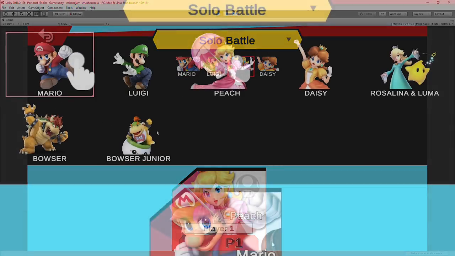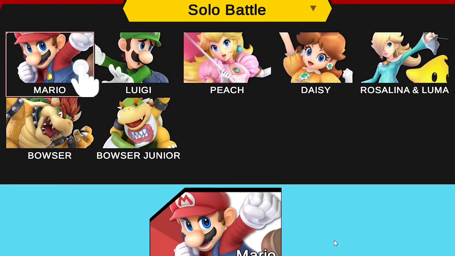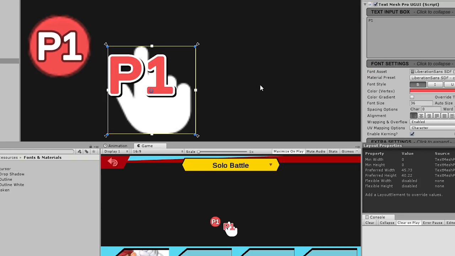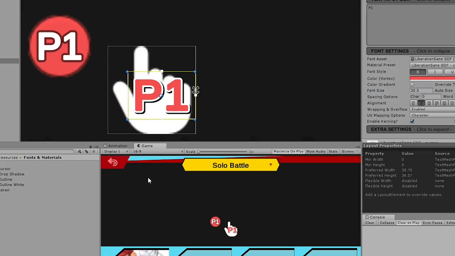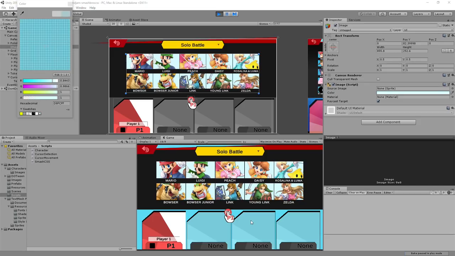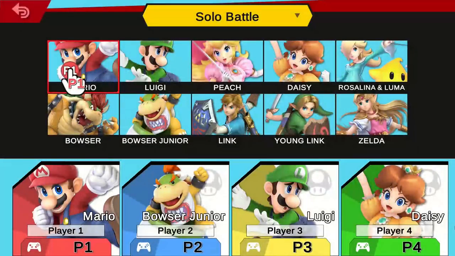Then, I decided to make the grid have fewer elements to make it look more like the beginning of Smash Ultimate, where you still have to unlock characters. I also changed the visual of the token and cursor. The last thing was just to create an image that would stay behind the grid and would be exactly its size. And this is how it turned out.